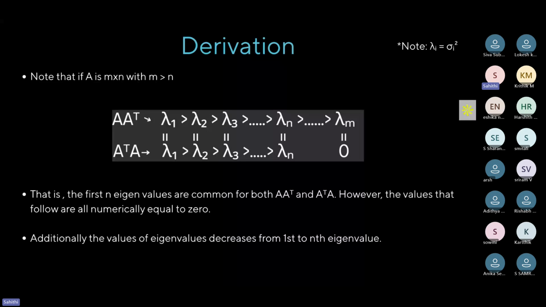So in SVD, when you're finding the SVD decomposition, one thing to note is that the singular values in the diagonal elements are sorted in decreasing order. So the first singular value would be the highest singular value and it slowly goes on. The last value in the diagonal square matrix would be the least singular value.